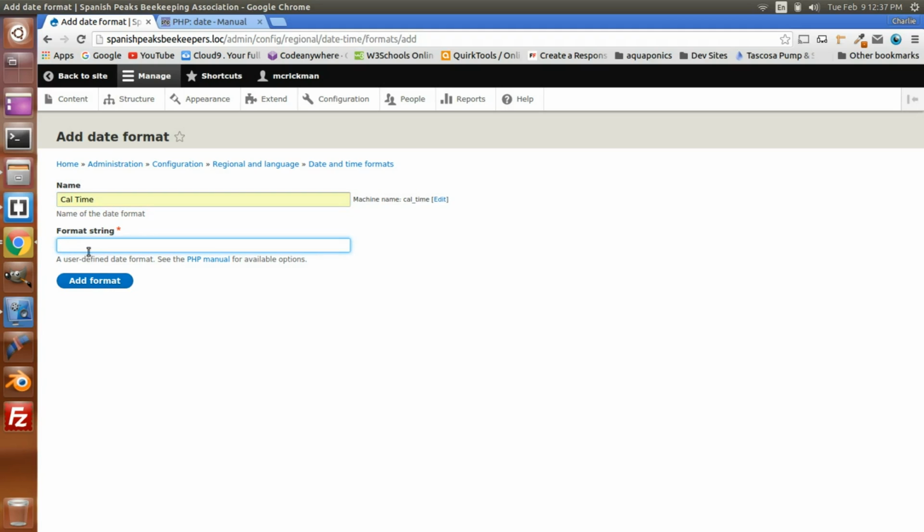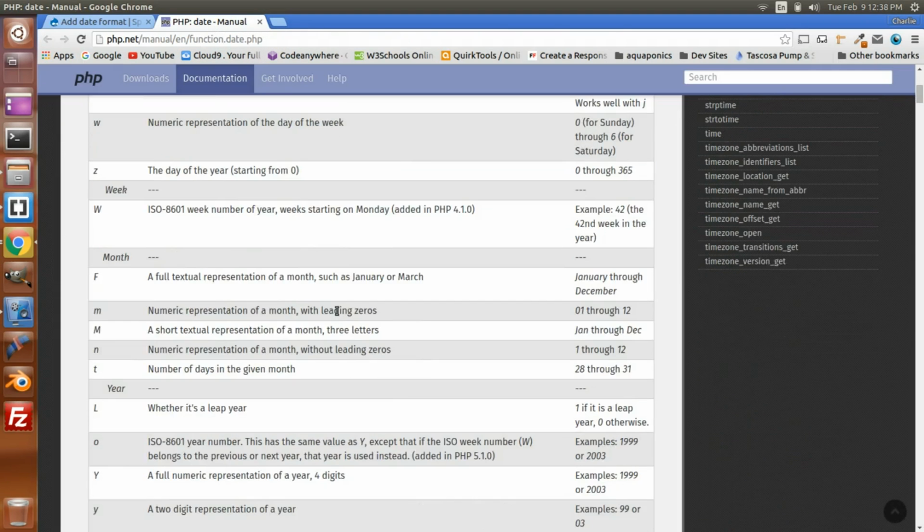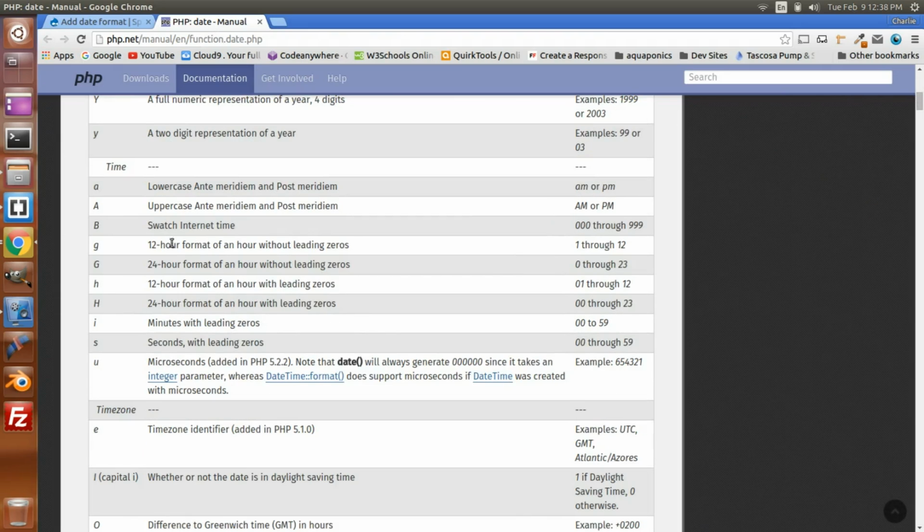And the string that we want on this one, if we come over here to the PHP manual and scroll down to time, we are going to format this one a little bit more. We are going to do the 12-hour format without leading zeros, so that's going to be a lowercase g.